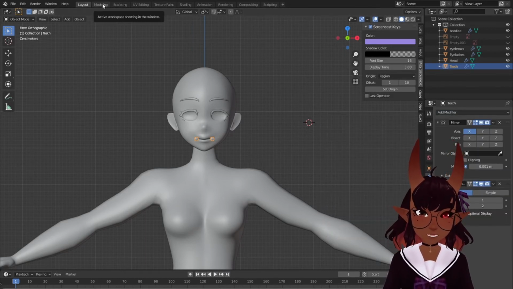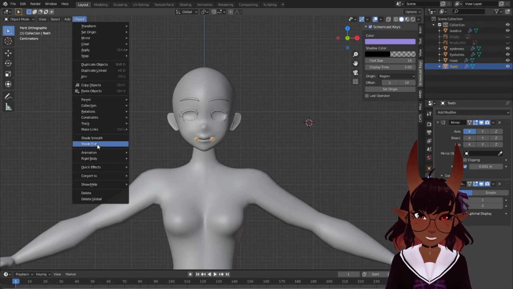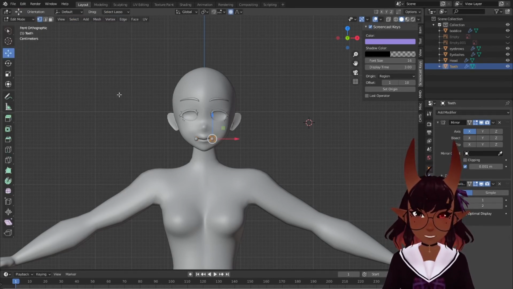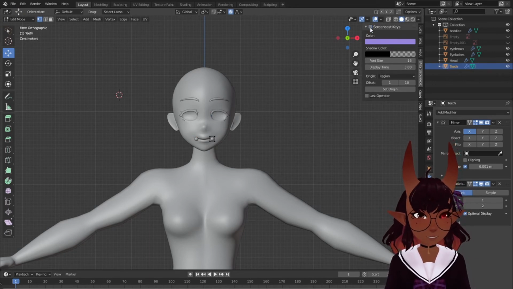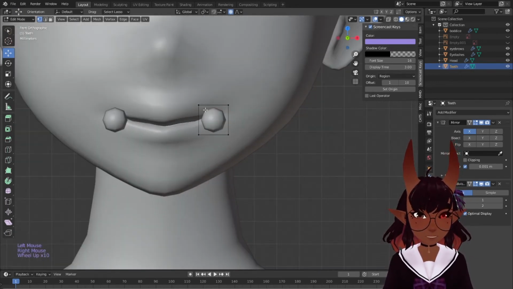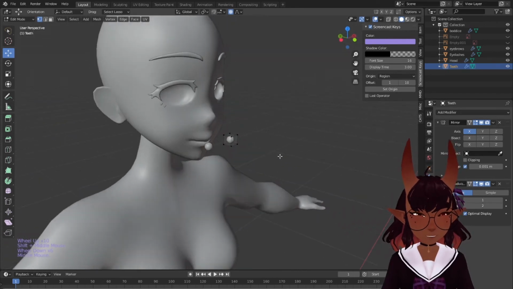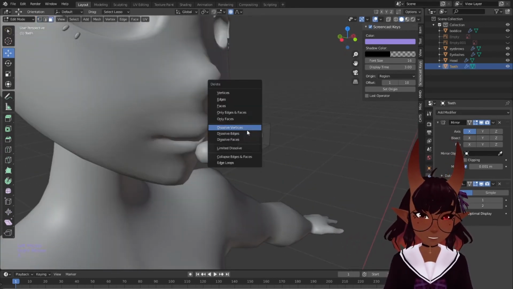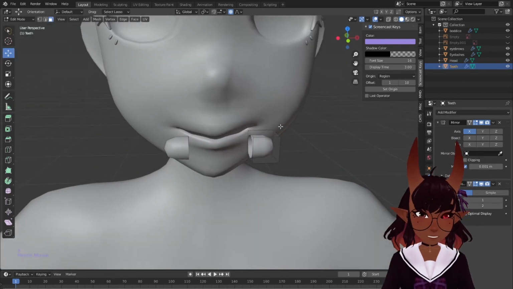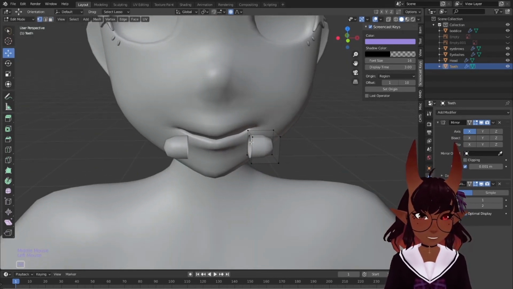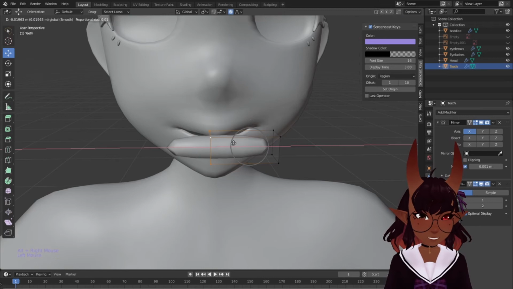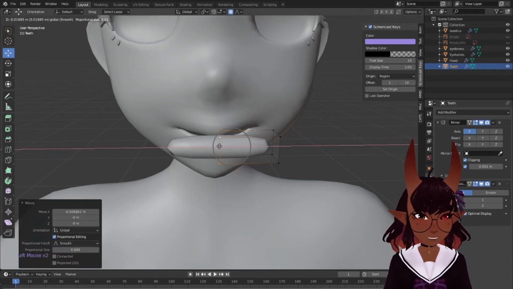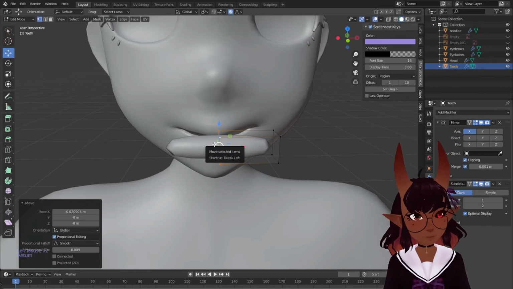We're going to go to object, shade smooth, and edit mode. Alright, so I'm going to delete this edge, X, delete faces. I'm going to select this, push it, mirror, turn on clipping, push that to center, should click into place.